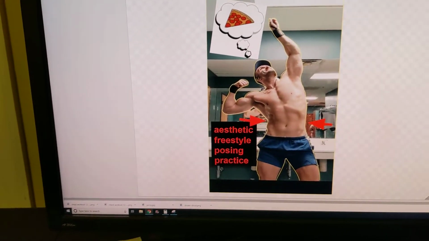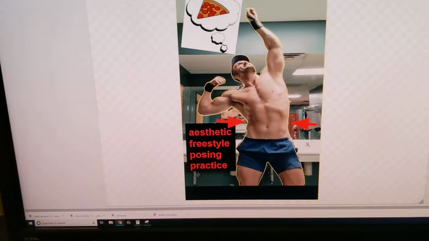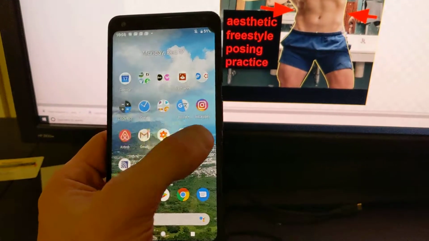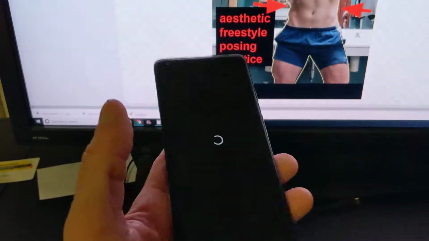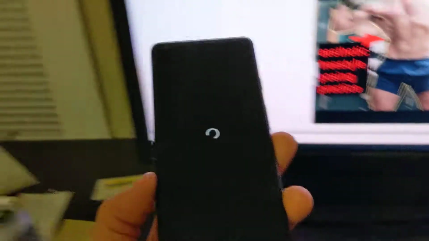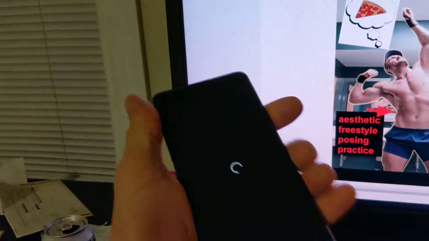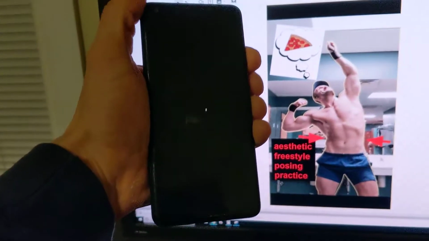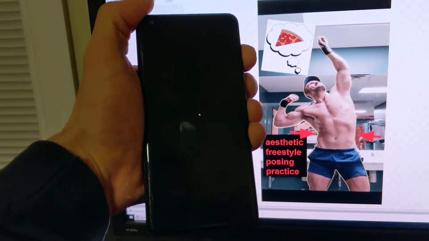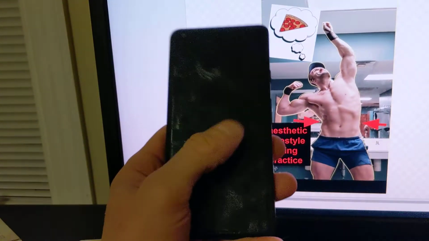So, to start with, I will film this video, and then I will pull up Google Photos. It's not going to load because I'm not connected to the internet right now, and my screen is dirty. So I'll pull up the photo. I'll watch the video for this, and I'll take a bunch of screenshots as I go through. Then I'll look at the screenshots in my phone, and I'll be like, oh, that's a good one.